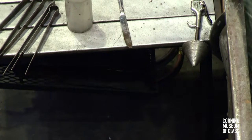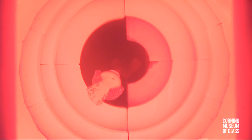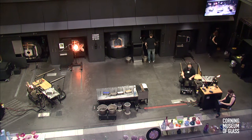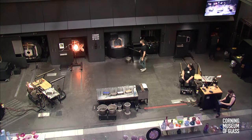Sometimes we forget to put these little holes in. You heat the glass up, the bubble inflates and expands. And then as it starts to cool, it looks like it's gonna go back down to its regular size, but it keeps going and it kind of sucks in. And so we can prevent that by just popping that little hole in there.